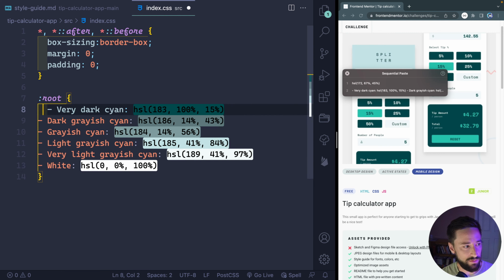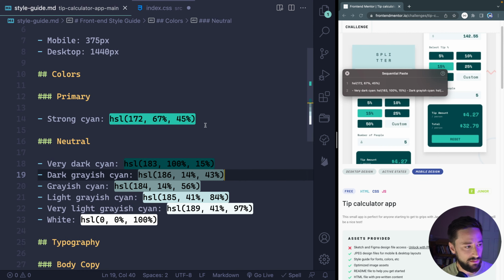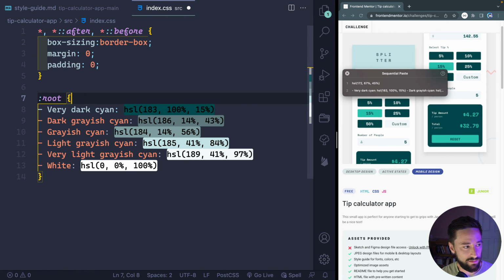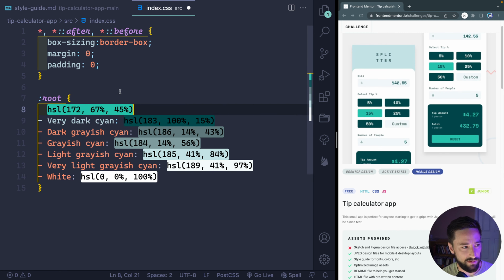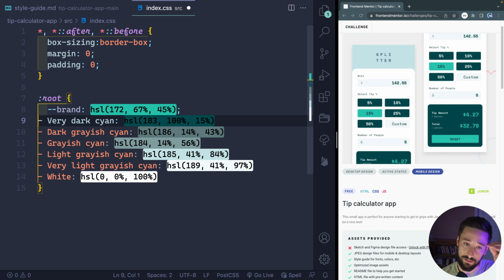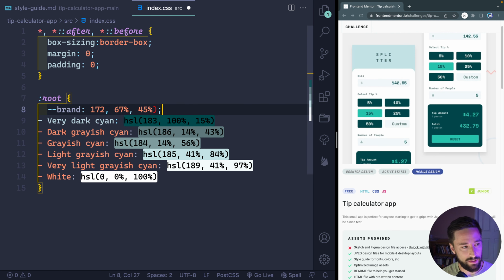All right, and then inside this root, we're going to have all these colors, and we'll have to situate this whole thing out. Let's see, very dark cyan. Oh, I think I put that on my sequential pasteboard and then didn't use it. Okay, there we go. They all have different hues, so that's not going to help me. So let's just go ahead and add these one at a time. We'll call this brand or something like that. This is typically the way I like to do these, not wrapping them in HSL, and that gives me a little bit more flexibility on the front end.